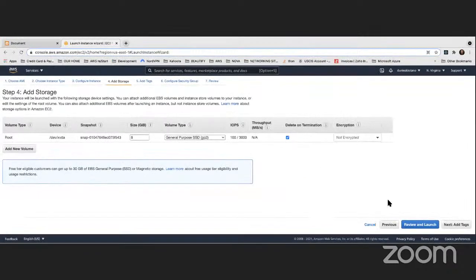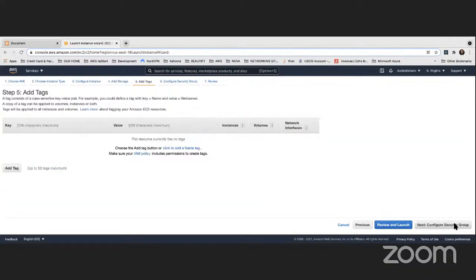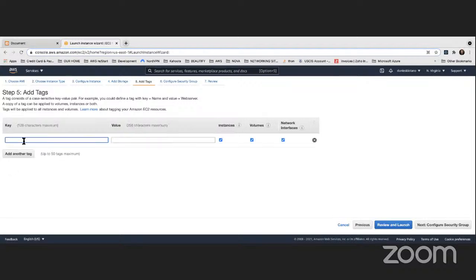And we add tags. A tag is just metadata of the instance. It's a case-sensitive key-value pair. So we're gonna add a tag here, and we're gonna say Name.